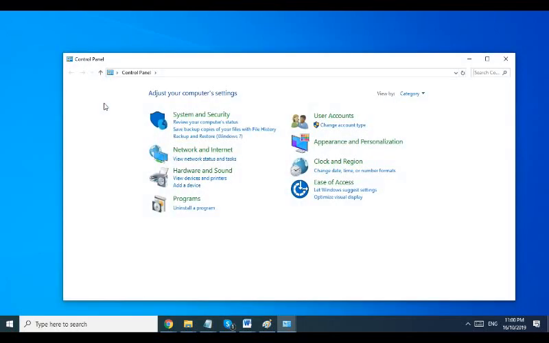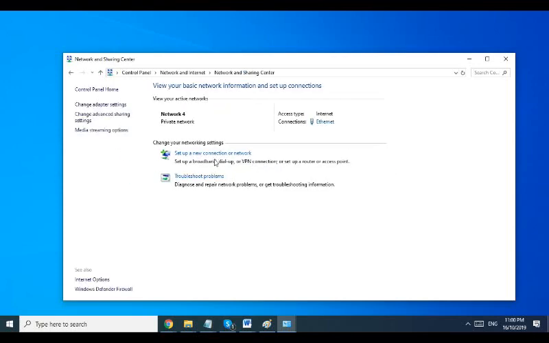From there, the control panel dialog box will open. Then go to the Network and Internet options, and under that, click on View network status and tasks. You will be directed to the Network and Sharing Center. From there, click on the currently active connection. It is just below the access type description, which you will see on the bottom right side of the View Your Basic Network Information and Set Up Connections section.